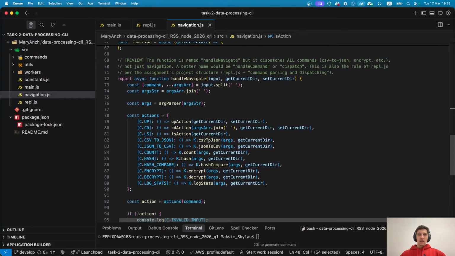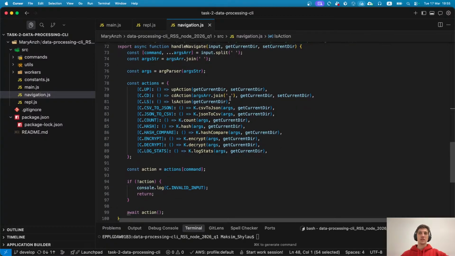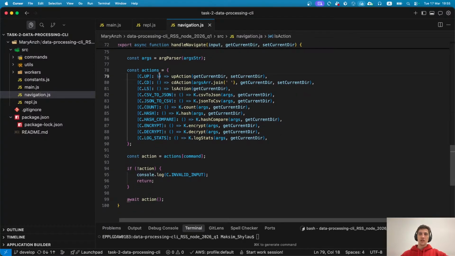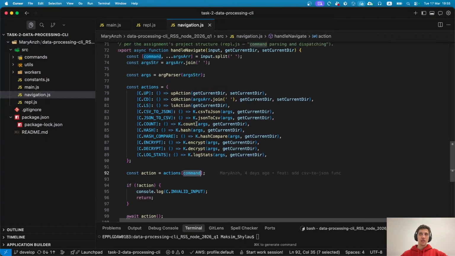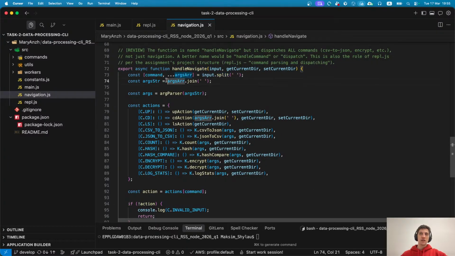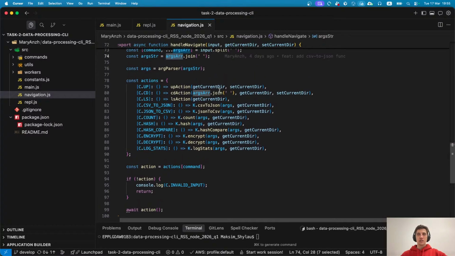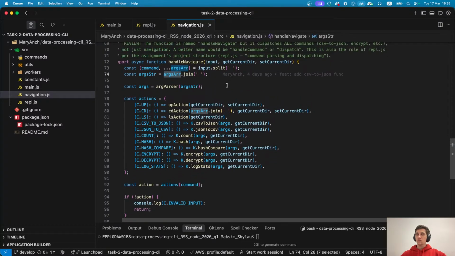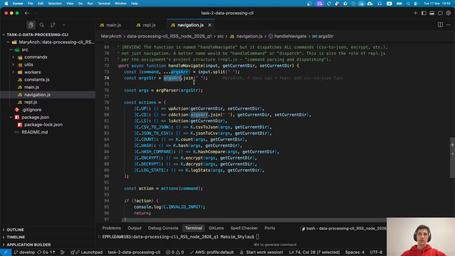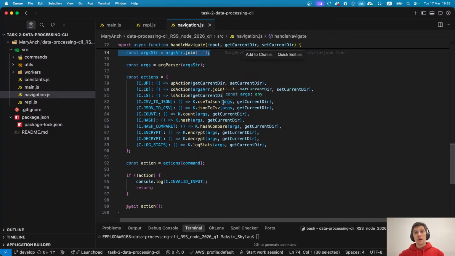Okay, handle navigate. This function receives user input and getters and setters for the current directory, and it maps user input to commands. So we have these actions. We extract a command by splitting user input by white space, and then we provide the command and its arguments to the corresponding command handler.